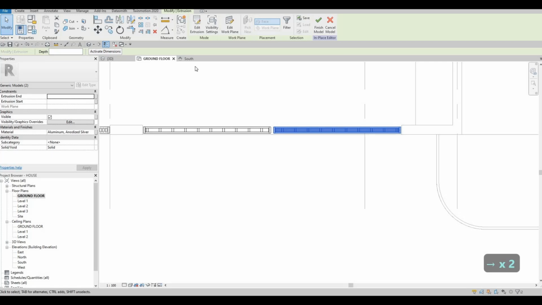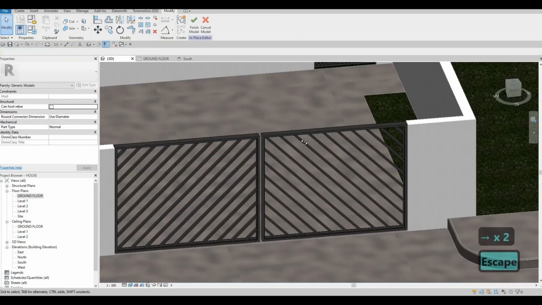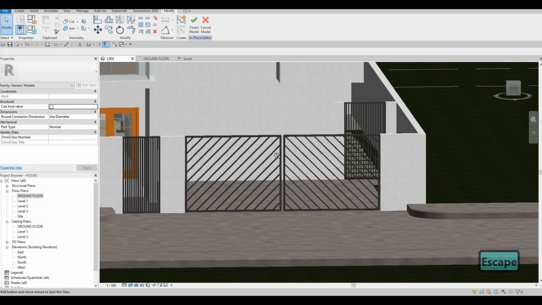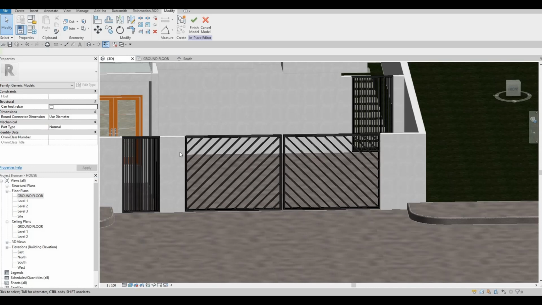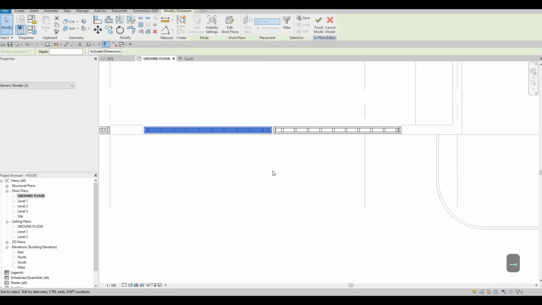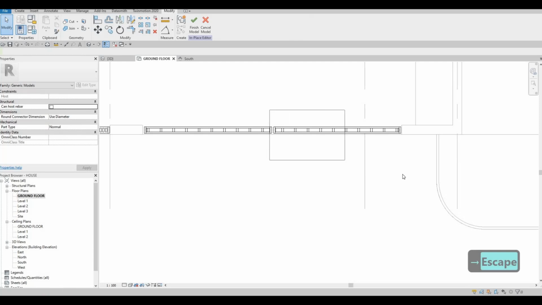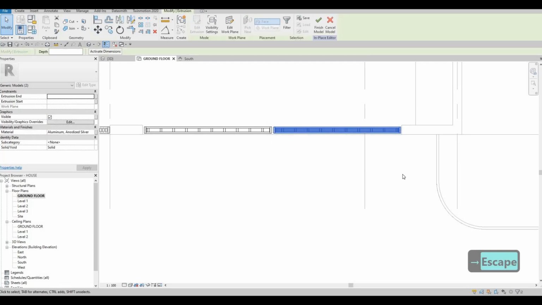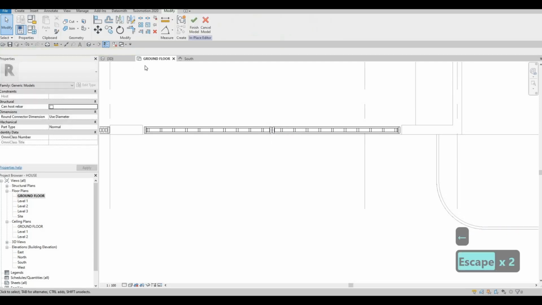There we go. And if we see that one, what we can do is we could just move it a little bit in the middle as well. There we go.